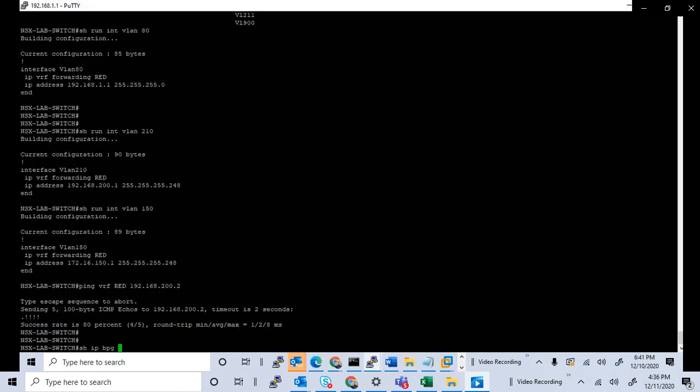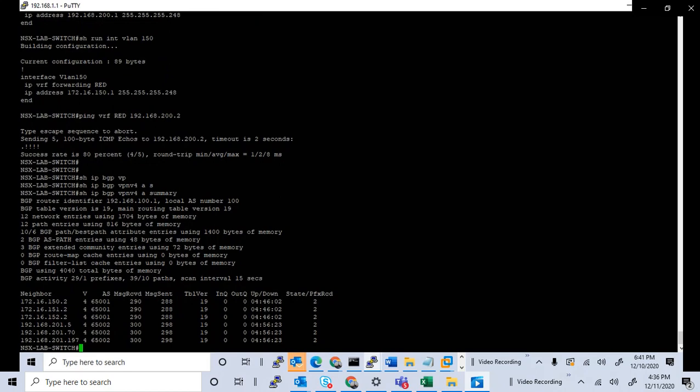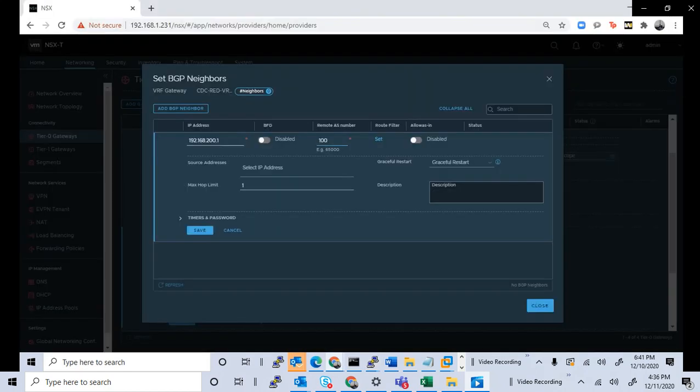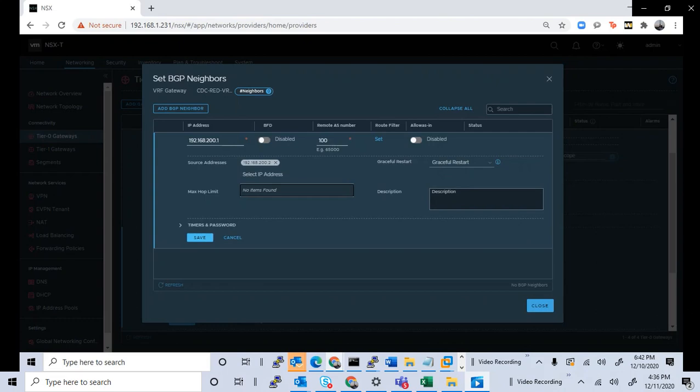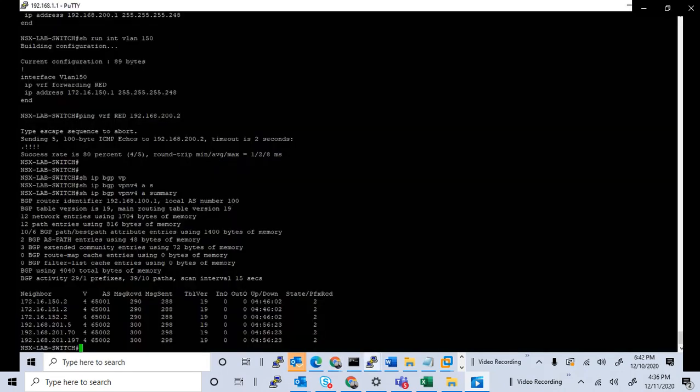Show IP BGP VPN v4 all summary. So this is my local AS 100. Okay, so I gave 100 and it says to select an IP address source. This is the IP which we just gave to the interface as source, and say save. Before that, let's see the BGP neighborship here.